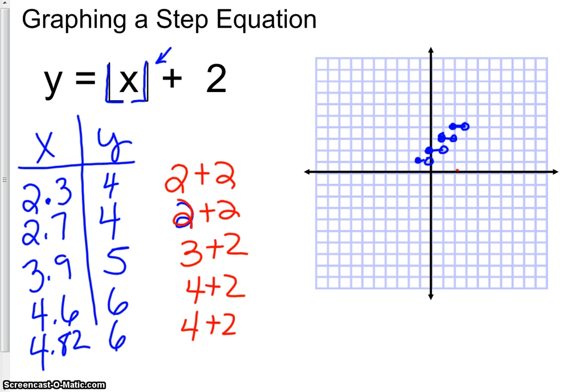I know it's kind of hard to see here. This pattern here: it's a closed circle on one side and an open circle on the other. Let's talk about why. The closed circle means still at 1, it's still going to be here at 3. But if I jumped up to exactly 2, it wouldn't be here at 3, it'd be here at 4. And so this open circle says not exactly on the line, but everything approaching this little point here. And that's why we have that closed circle and the open circle.